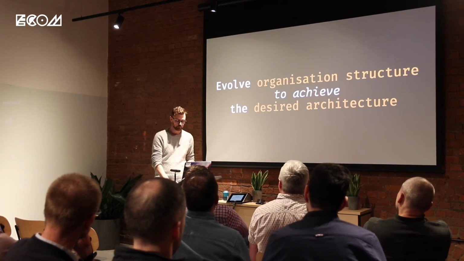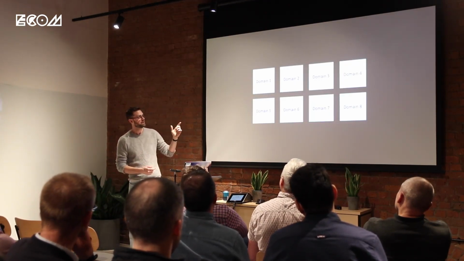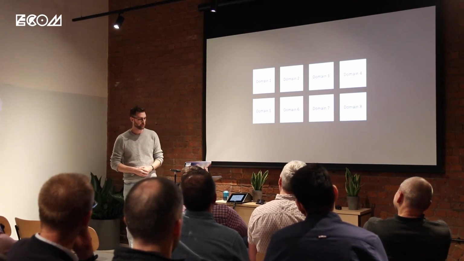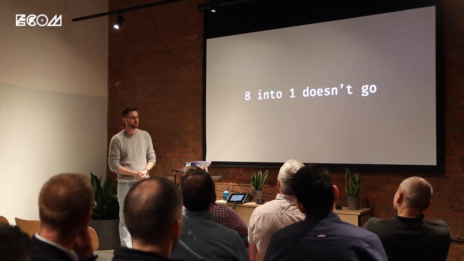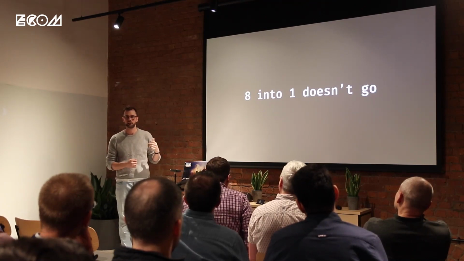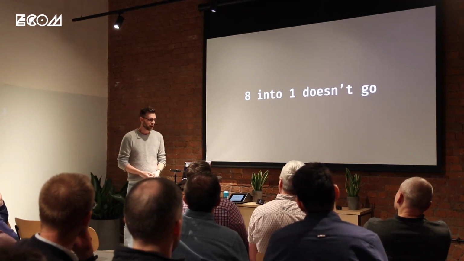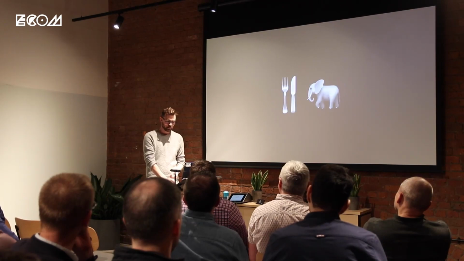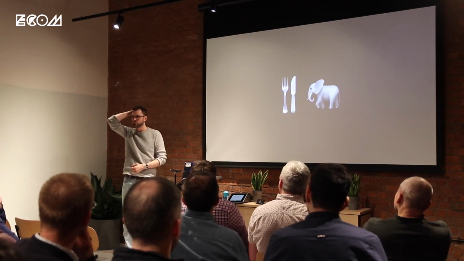Which sounds brilliant, and if we've got an unlimited number of teams, that's fantastic. So at Cinch, obviously, we just went and hired 7 more teams, and that solved that problem. But the reality is, no, 8 into 1 doesn't really go. And this is the difficult part, isn't it? Because this theory is all brilliant, and we've figured out all these problems, but how do we actually go and build it? And it's challenging. It's like eating an elephant, like the old saying. You've got to start small and do little things.